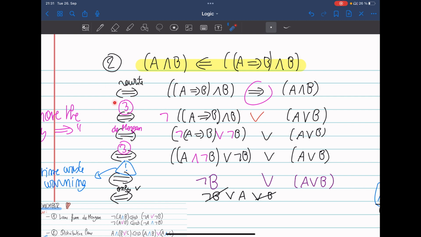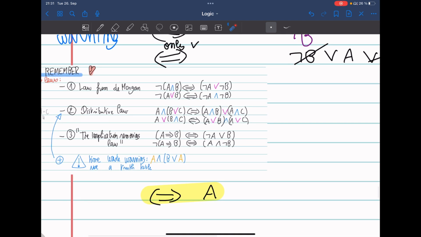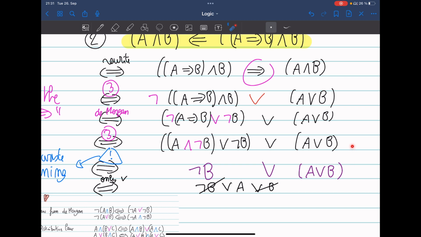So the steps I'm doing here, you could also do them in another order. It would also work. So don't worry if you did it differently, if at the end you have the same result, okay? So here I did De Morgan, and after that I again did this implication removal law. This time the other one, for not A implies B, which is this one. Not A implies B is equivalent to A and not B. So to remember, here you actually have not A or B, and here you have A and not B. So there's only a not, either A or B, and I did this for step 3.